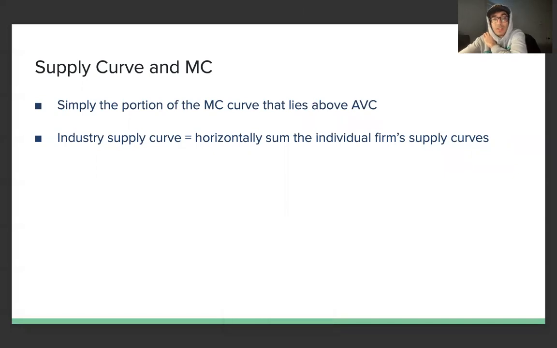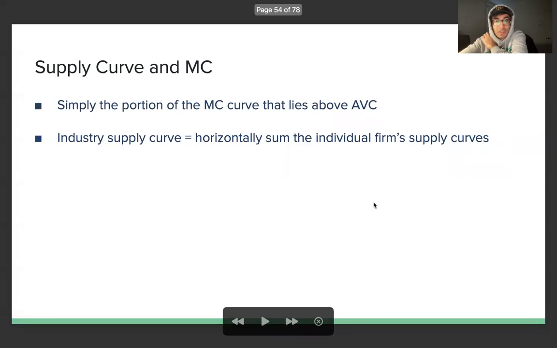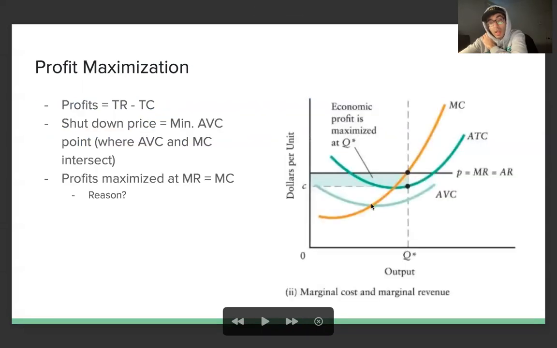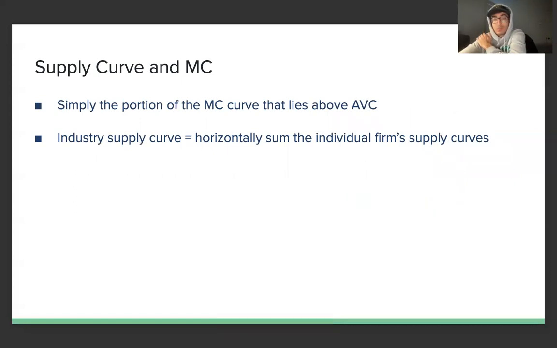The supply curve. So the supply curve here is basically the part of MC that lies above the average variable cost. So this part right here is the supply curve, because you would definitely not want to supply below this point, because then you're not even covering your average variable cost. So all the points after this quantity, this part of MC, is basically a supply curve. And then the whole industry supply curve is the sum of all individual firm supply curves.